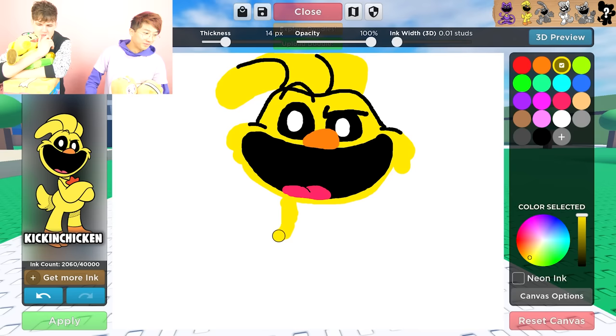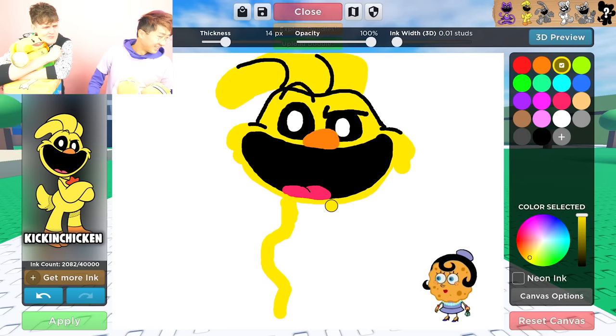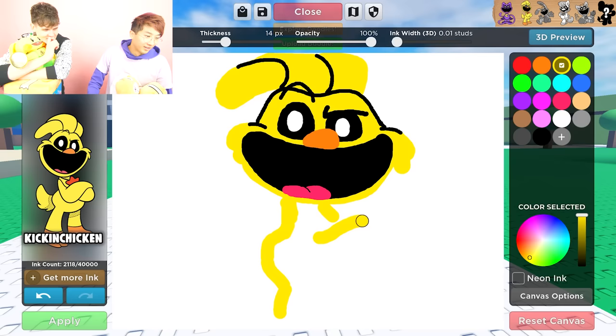Could this be SpongeBob's mom? Who's always like giving him kisses? We'll put a picture of SpongeBob's mom on screen right now. Does that look anything like what I'm drawing? Okay. Am I getting closer?